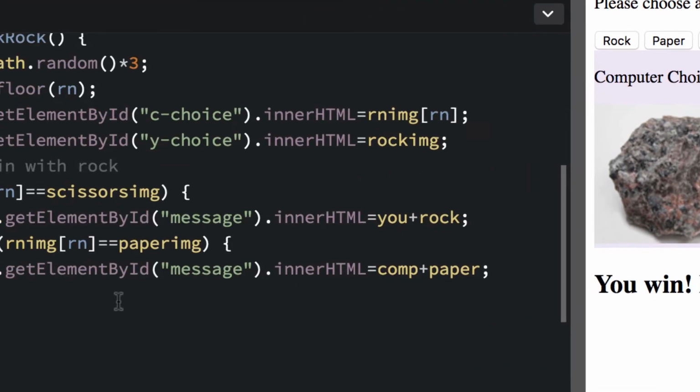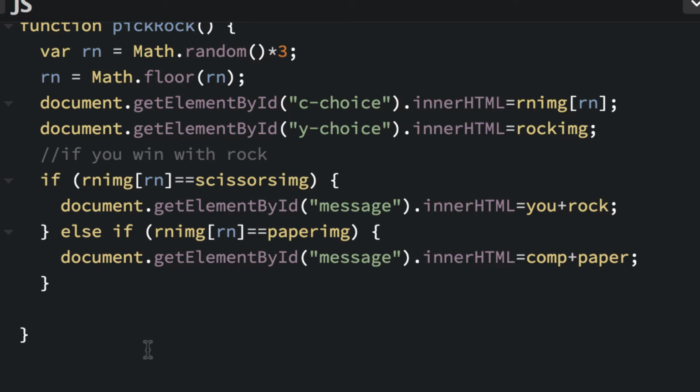So we have to have our third condition, which is just going to be an else, and there actually will not be a condition. So what we could do, we could just type this. We could just say else, and then just put an opening and closing curly bracket. Now's when you want to be very careful that you click here and say, okay, there's my opening, there's my closing, and there's a statement inside. There's my opening, there's my closing, and there's a statement inside. Here's my opening, closing, no statement inside.